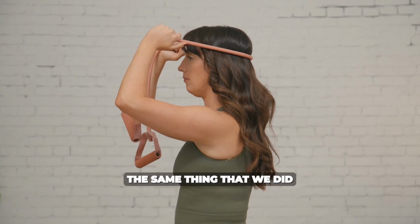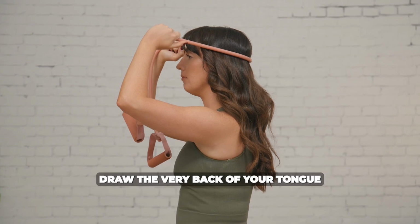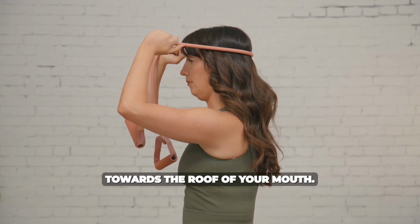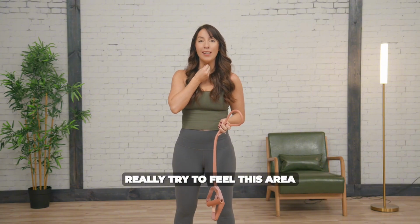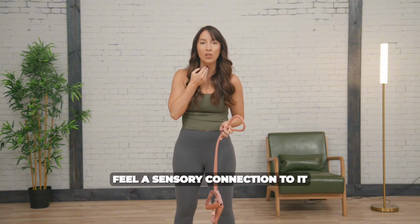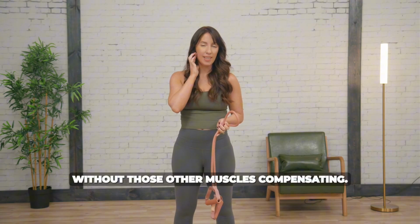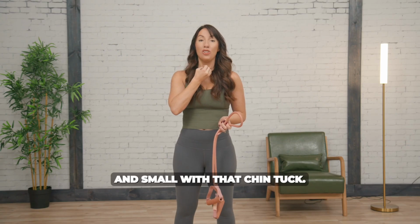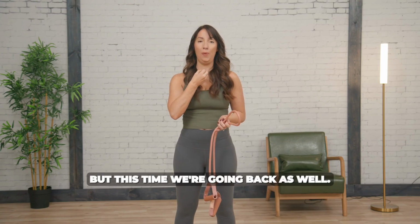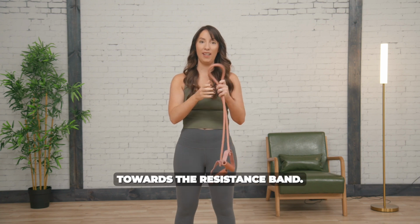So we're going to do the same thing that we did when we were laying down. You're going to draw the very back of your tongue just lightly up towards the roof of your mouth. Really try to feel this area in the center of your neck. Feel a sensory connection to it moving in and up without those other muscles compensating. And then we're going to go really nice and small with that chin tuck, but this time we're going back as well. We're retracting back towards the resistance band.